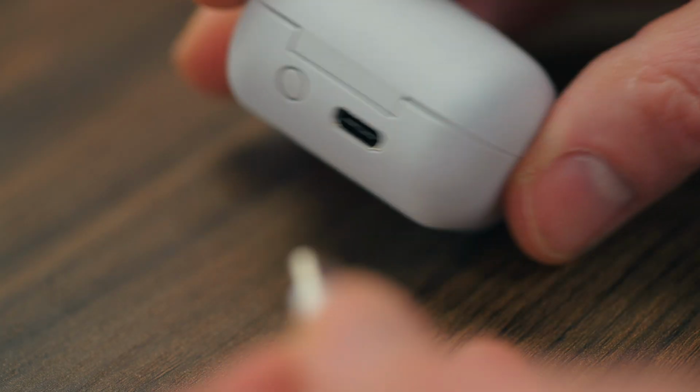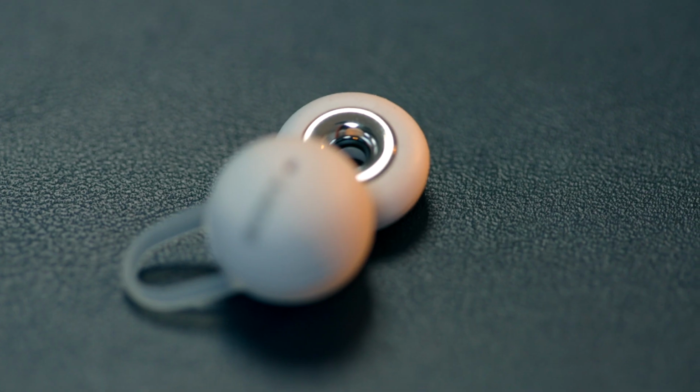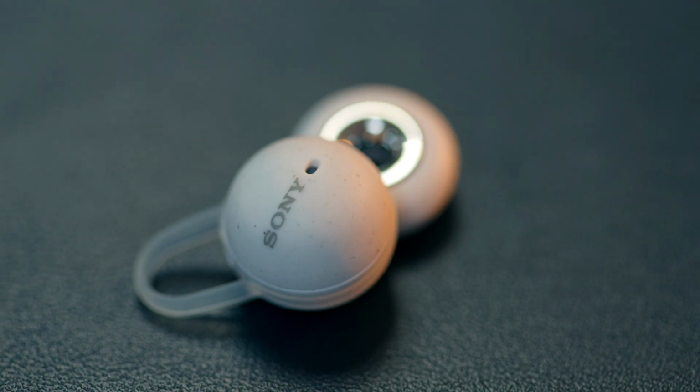They're charged, as you might guess, via USB-C, and from that you get 5.5 hours of listening time. Now that increases to 17.5 hours when you put them in the case, because this has 12 hours of charging in it as well. And if you give them a quick 10-minute charge, you get 90 minutes of playback, which is pretty good. When it comes to price, they are £150 in the UK, which pitches them just below the AirPods 3, but a little bit more expensive than some of the budget range earbuds that you can buy.